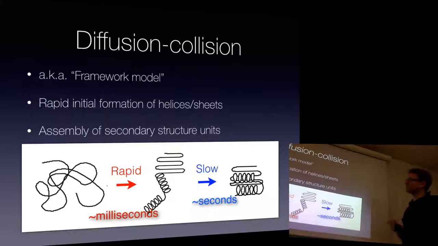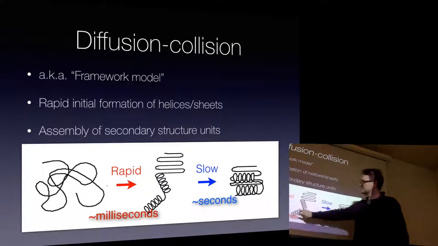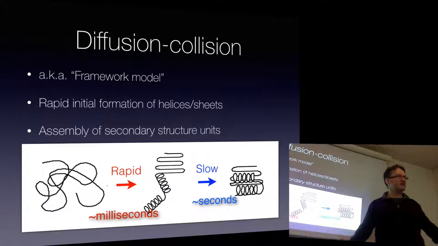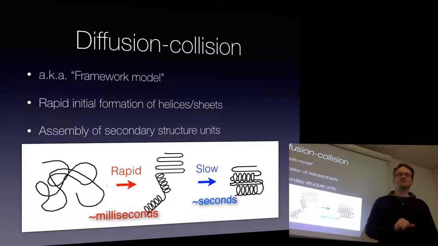And the way to show that this is the case is really that whether this helix is formed is independent of the probability whether that helix is formed, and that's independent of the probability whether that sheet is folded. They form independently and then aggregate. Beautiful model, simple. It's not generally true for larger proteins, but occasionally for small proteins.